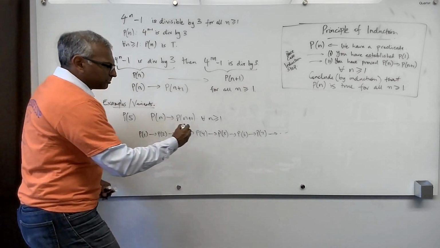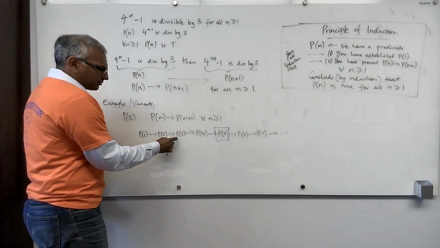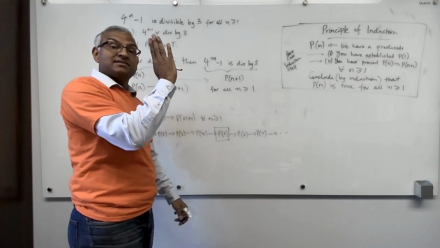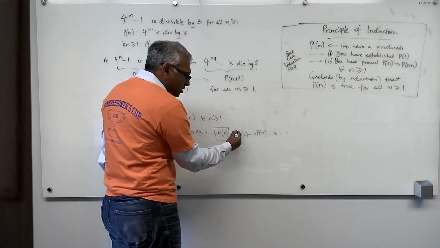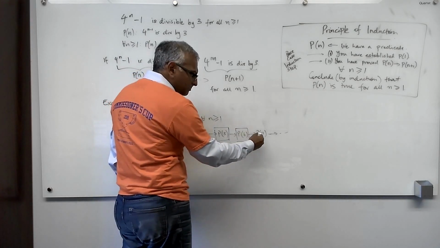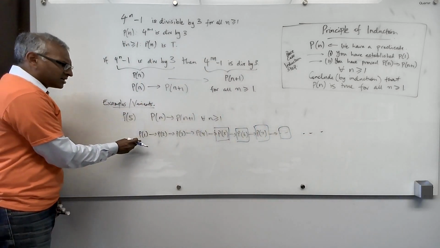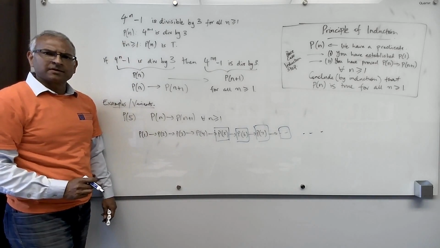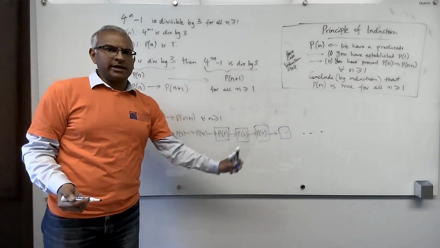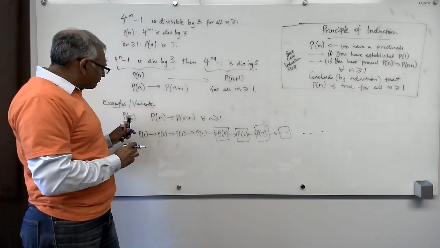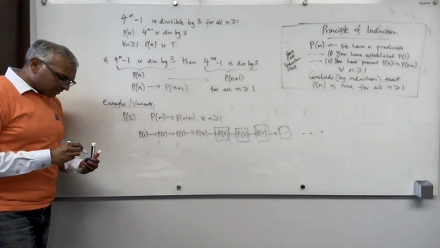So you did establish P of 5. From P of 5, we don't know anything about 1, 2, 3, and 4, but that's nice. All is not lost, because now P of 5 implies P of 6. So you've set up the chain reaction, P of 6 implies 7, and so on. The only difference is it doesn't start at 1, it starts at 5. Now if you separately manage to prove these, then you've established it for all n greater or equal to 1. But still, establishing P of 5 and all the links allows you to prove it for infinitely many n. That's interesting.